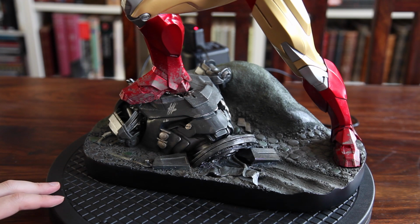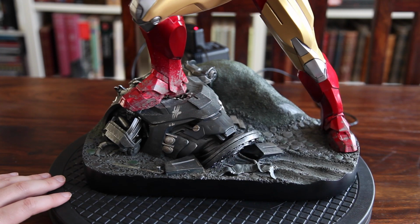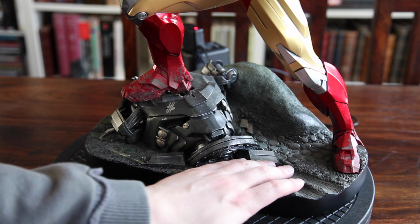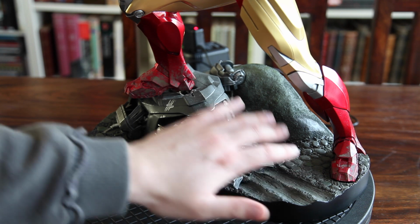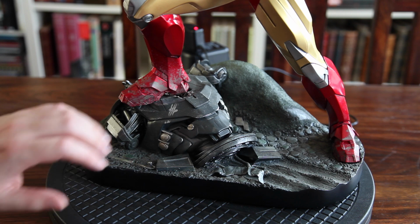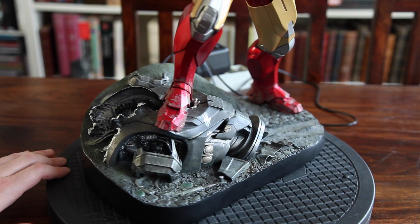But yeah, you have this green color, which adds a nice different theme to this statue, which is all metal, green, red and gold. So it's nice with a more earthen color, a more natural color on the base here. You have these muddy areas, which are actually rather gray. And all the details of the ground here, the rocks, the grass area, the mossy area, the battle armor here with the battle damage and all that, it's so detailed and it looks so nice, I think.